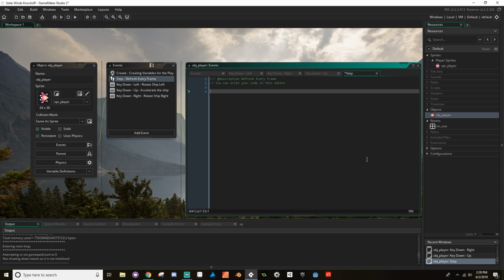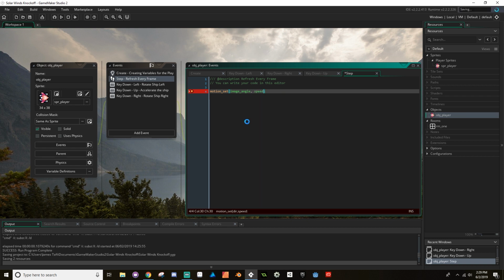However, GameMaker Studio knows that most people aren't going to necessarily see that the math could apply there, so they have a few built-in functions that we're going to take advantage of. The one that we're taking advantage of here is motion_set, and this takes in, as you can see down here, a direction and a speed. So for the direction, I'm going to use the angle that the image is at, and for the speed, I'm just going to use whatever the speed is. So I'm going to save that.